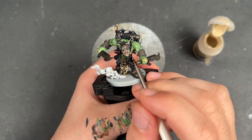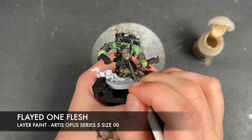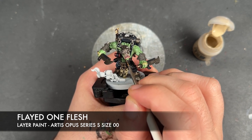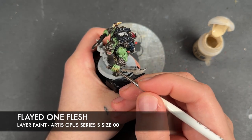So with that now done, what we're going to do is take some Flayed One Flesh and we're going to use this to highlight his bottom lip. Like that. And we're also going to use this to highlight the knuckles.